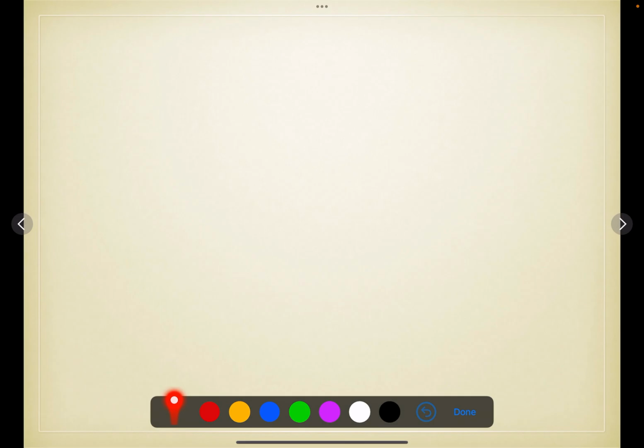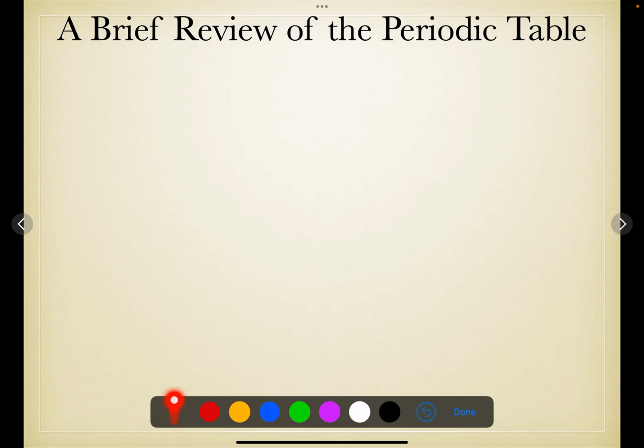Continuing our study about moles and counting for chemistry, let's have a brief review of what the periodic table tells us, because this is super helpful. We've been focusing on the backside of the periodic table for the ions. Now we're going to focus on what the actual symbol and numbers tell us. Looking at carbon, for example, you have 6 and 12. I know that periodic tables have decimals. We'll be rounding those to whole numbers just to make the math easier.